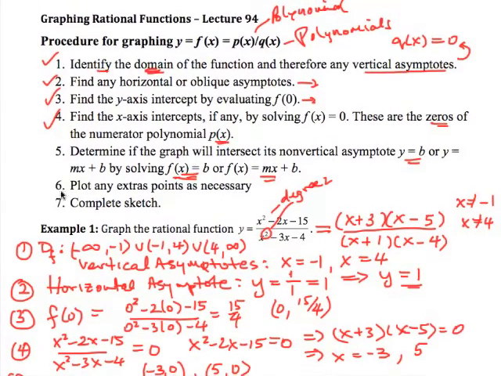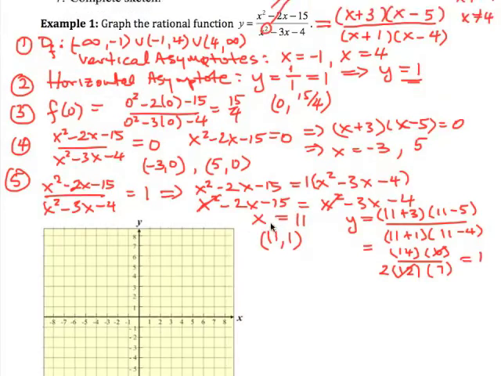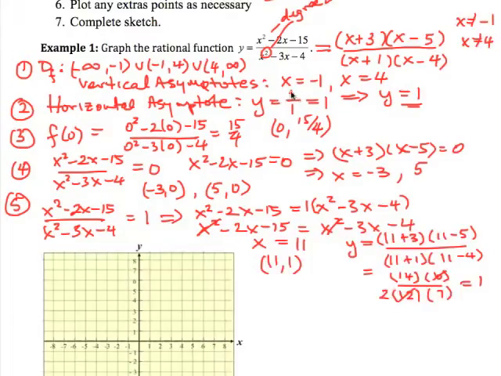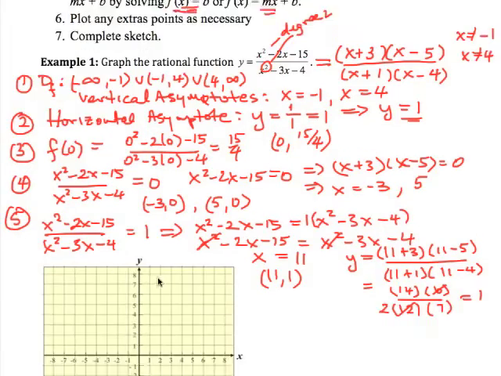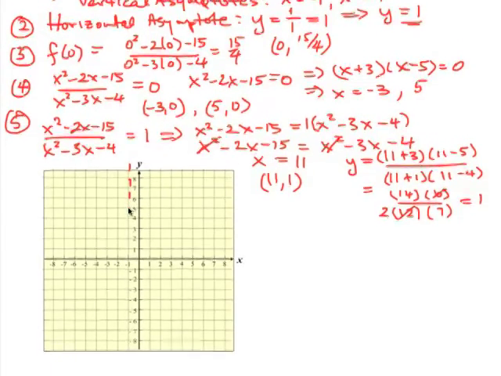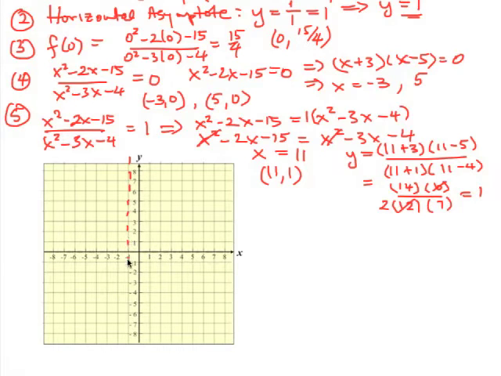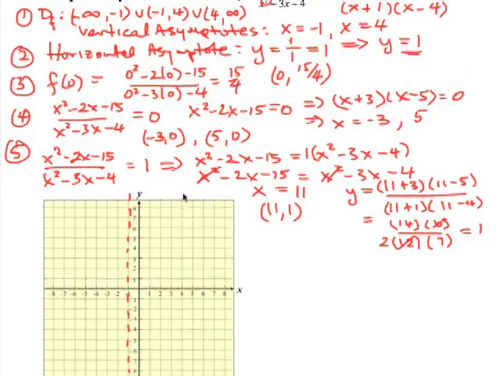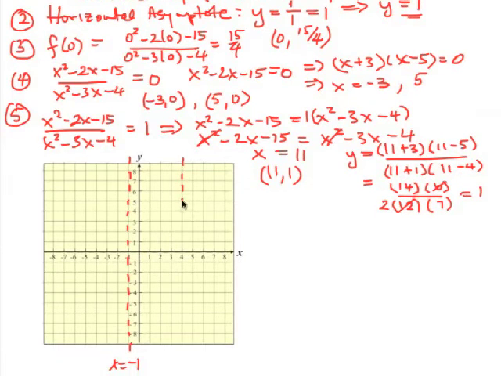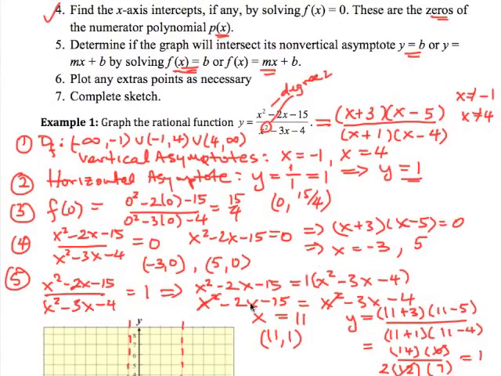And we're going to plot any other extra points, and what I tend to do now is I start putting our information on here. For example, we start putting the vertical asymptote, which is x is equal to negative 1. And let's label that equation. We also have x is equal to 4. And we used broken lines for the asymptotes. This is x is equal to 4. Alright, we have a horizontal asymptote y equals 1.